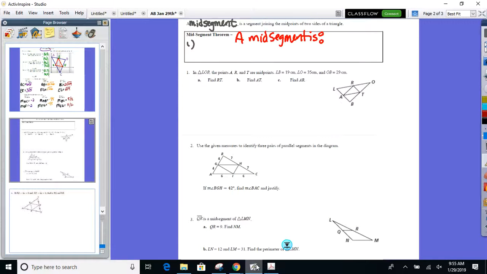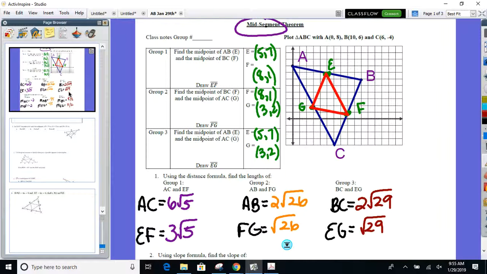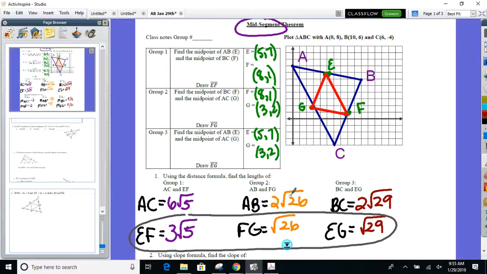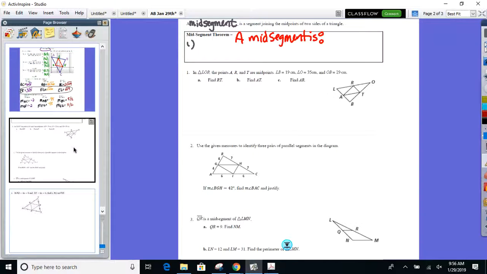Let's start with the distance formulas that we did. All these mid-segments are what of the sides we picked? Half. Okay, but now how do we describe, it's half of what? So a mid-segment is half the length of the, ready? I'm going to start calling that side the third side. All right, half the length of the third side.